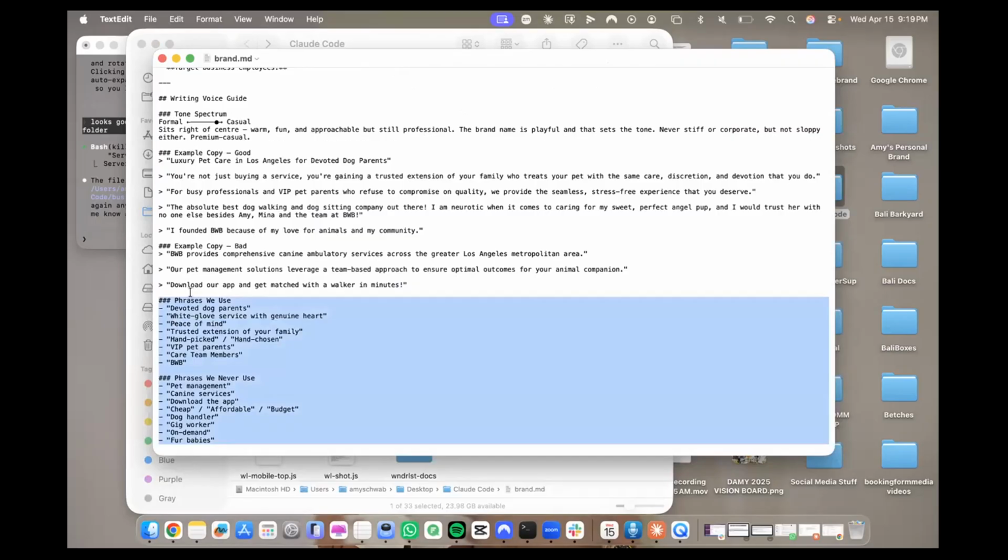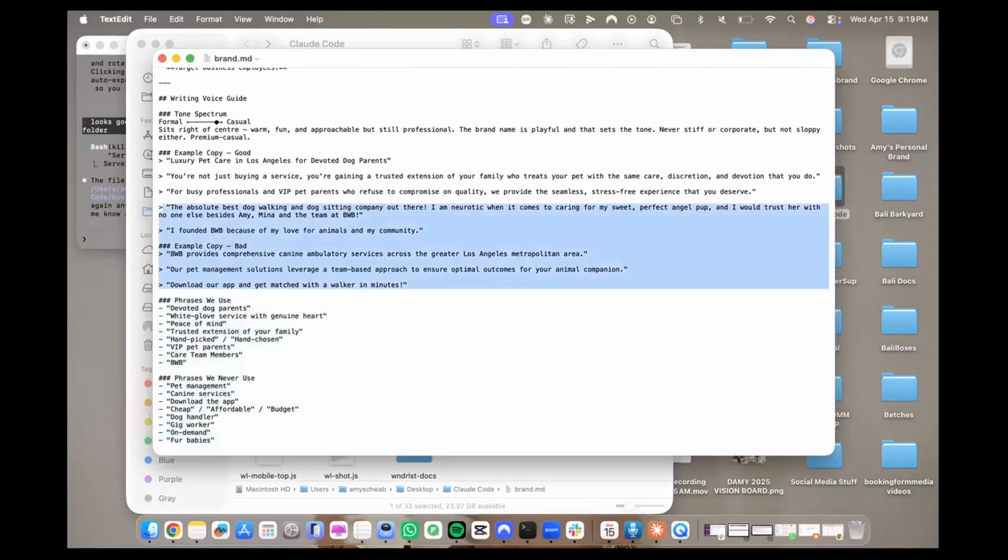You can't really misinterpret that. And then if you're telling it to do a project like a website design for BWB, it's already read the Claude.md. It says, we're doing design for BWB, I need to check the brand.md file. Then it will go check the brand.md file because that's in its master instructions.